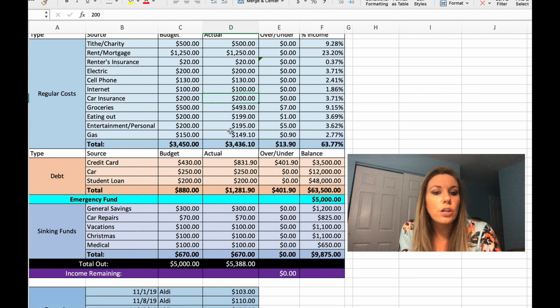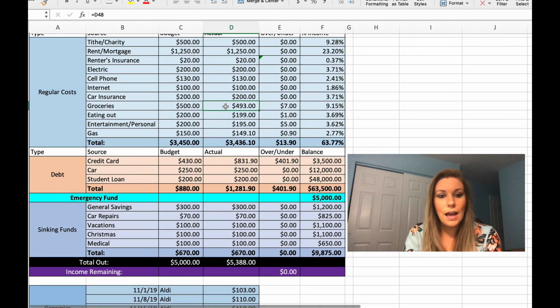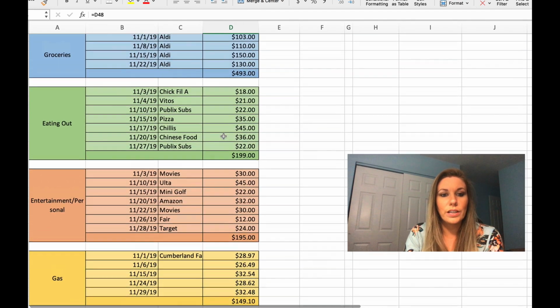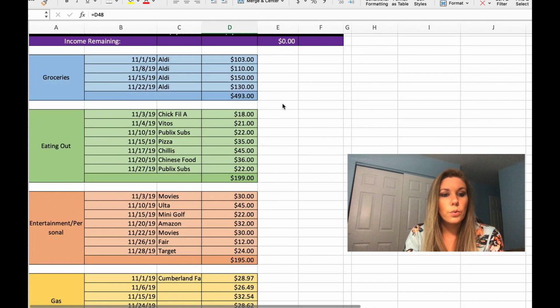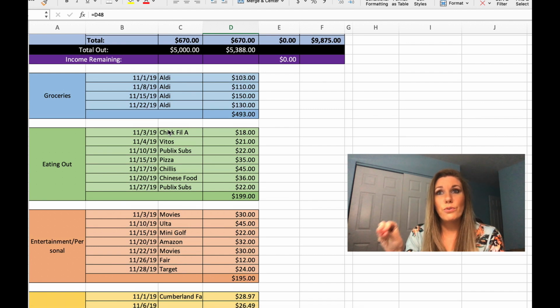All right, groceries. So this is where you can get into a little bit more of your expenses and how much you're spending for your family. Now, it all depends on how many people are in your family and everything like that. But these next categories, I love how this budget separates them and breaks them down so that you can record everything that you're spending. I write down in my budget every single penny that I spend. If I spend 75 cents at a vending machine, that is going in my budget. Everything, guys. So this, you can log each individual receipt. I always do my budget every couple days. I'm in there, so that way it only takes me 5 or 10 minutes. If I wait to the end of the month to log all my receipts, it's going to take me an hour and I'm going to hate it and I'm not going to want to do it.